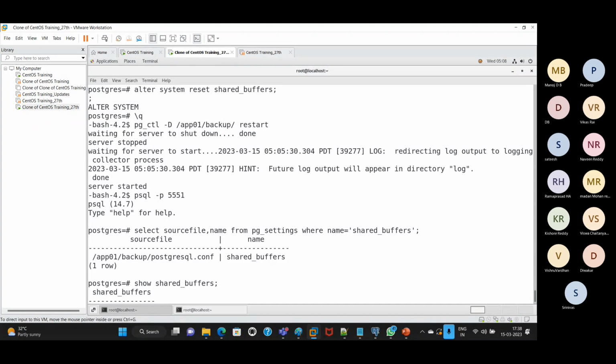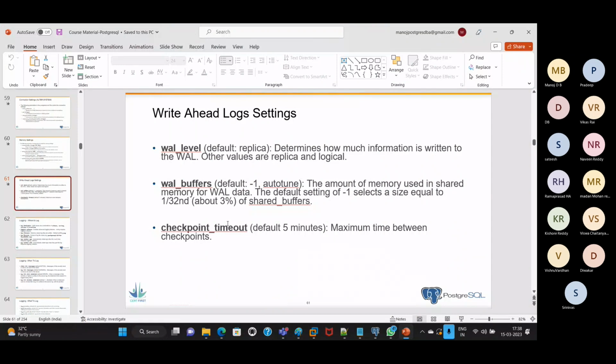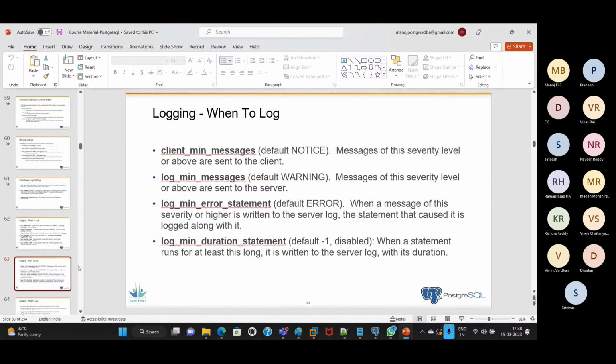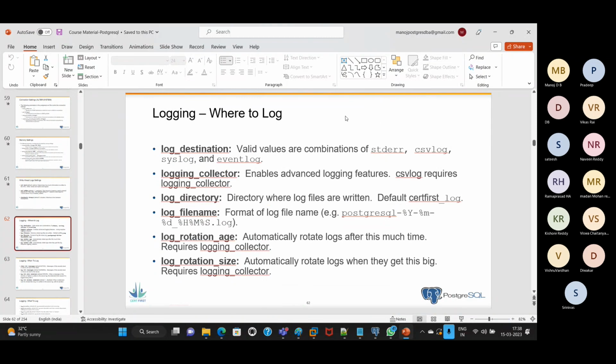Okay, and one more important thing is there. That is very, very important. How to set log management in the configuration file. There is a way we can set where to log, when to log, and what to log.